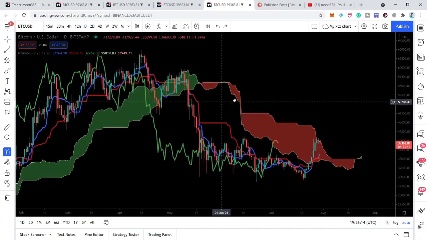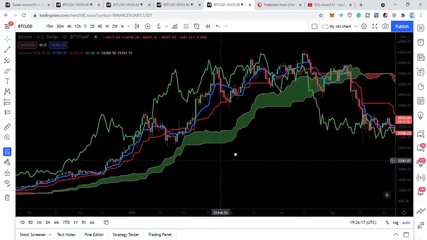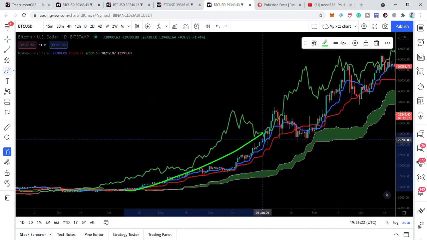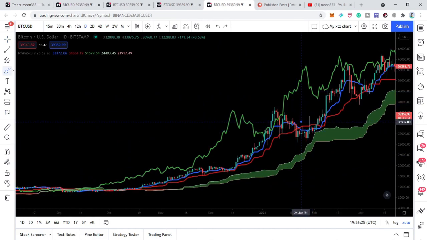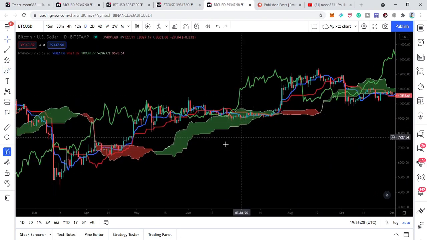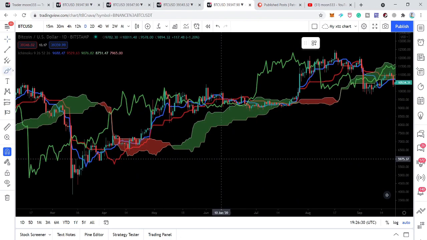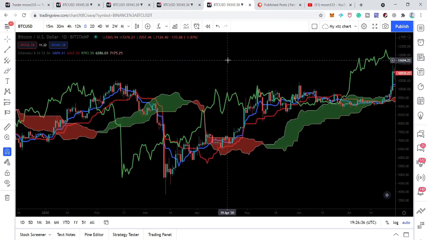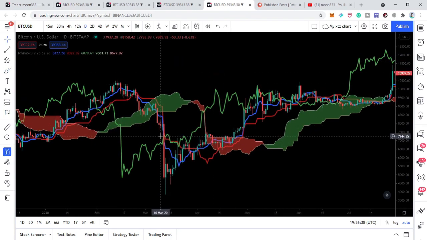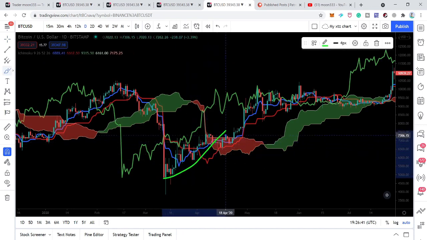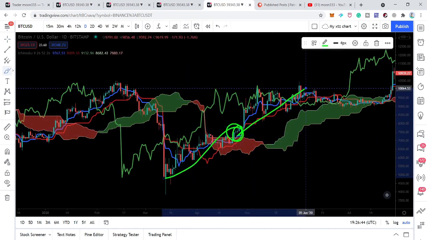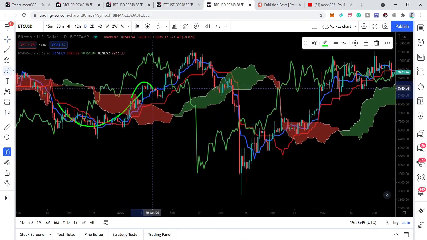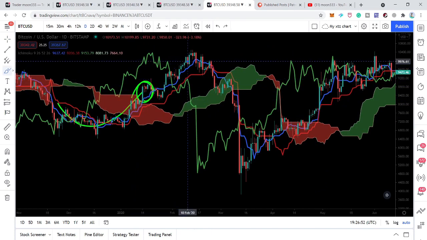Previously, if I show you, whenever the price action has broken out this Ichimoku cloud, we had powerful rallies. Like here we have seen the powerful rally after this breakout on the daily time frame. And when the price action broke out this Ichimoku cloud here, we had a powerful rally. And before this, after this drop of March, when the price action broke out this Ichimoku bearish cloud here, we had a powerful rally towards the upside. And before this, we can see that when the price action broke out the Ichimoku cloud here, we had a very nice rally towards the upside.